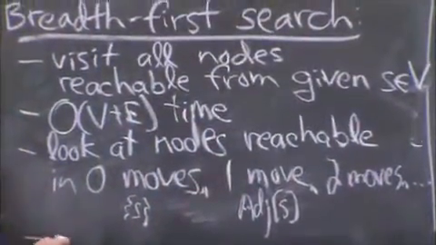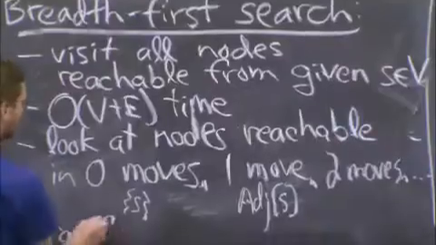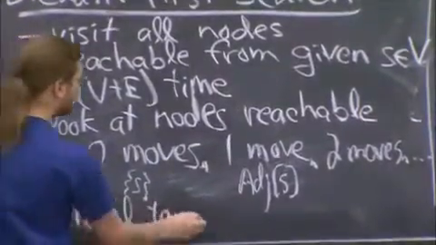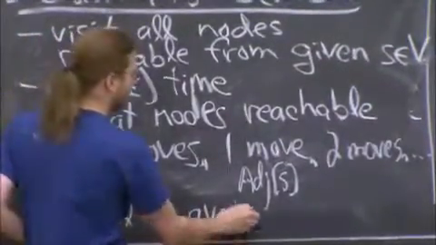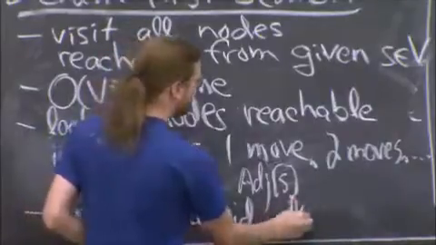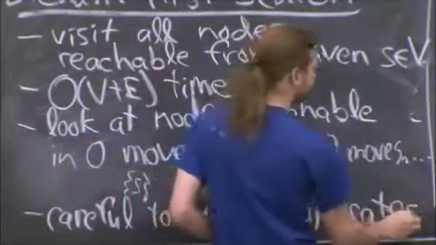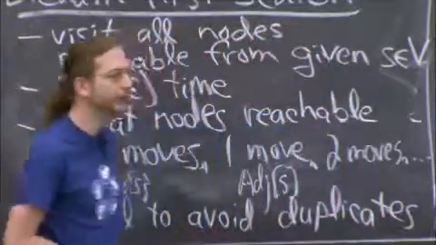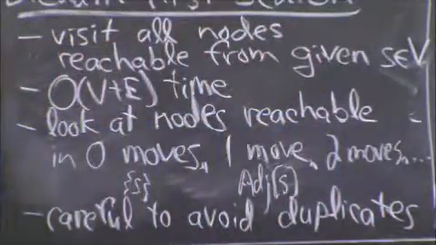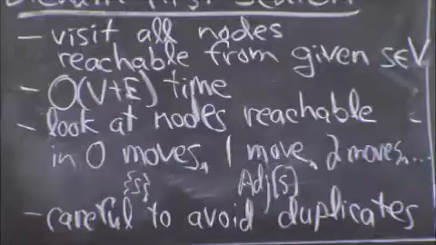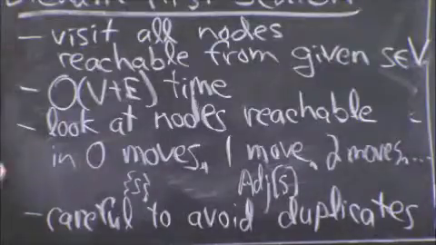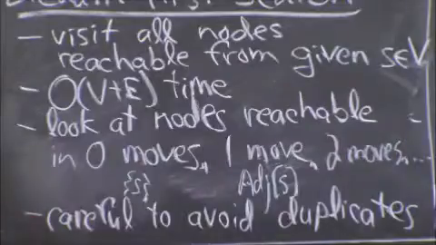But we need to be careful to avoid duplicates. We want to avoid revisiting vertices for a couple of reasons. One is if we didn't, we would spend infinite time, because we'd just go there and come back, and go there and come back. As long as there's at least one cycle, you're going to keep going around the cycle forever and ever if you don't try to avoid duplicates.